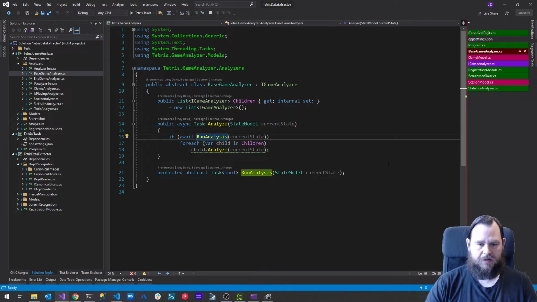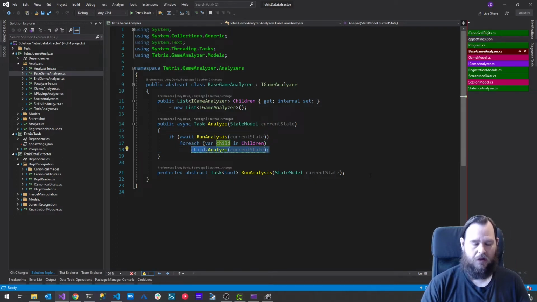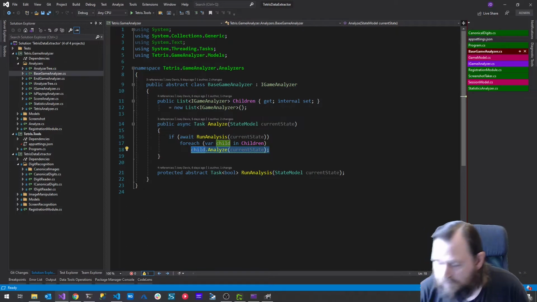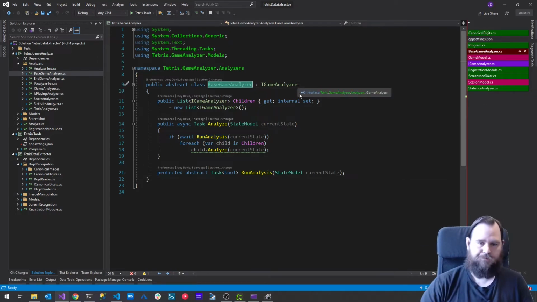And we will run analysis. So basically we'll run ourselves, and then when we're done, each child will send off its analyze. We'll tell each of our children to analyze the data. Yeah. So that's fine. This run analysis method is an abstract method. So every game analyzer, or rather every child of base game analyzer, will have to provide its own.